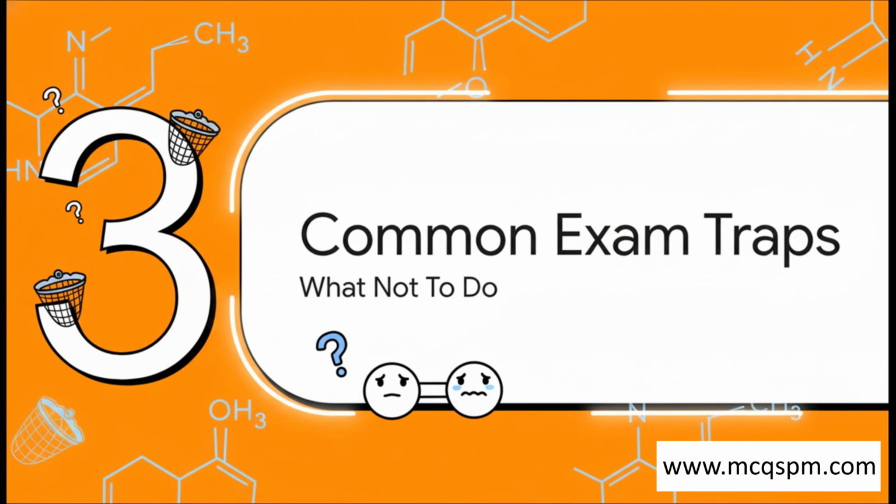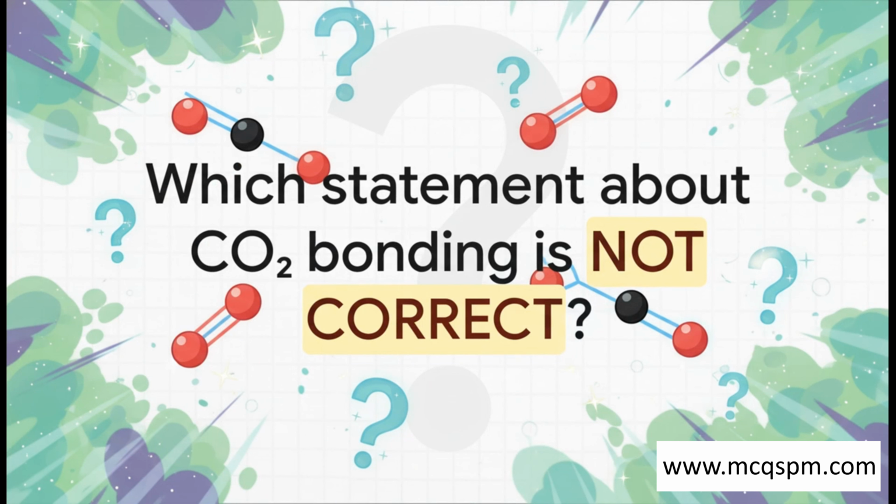Examiners are clever. They love to set little traps to see who's really been studying. We're about to break down a super common mistake that students make with a molecule you see absolutely everywhere. So here's the question. And what do you see? That big, bold, all caps, NOT CORRECT. That is a classic exam trick.